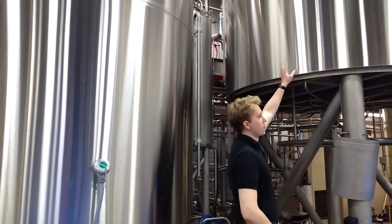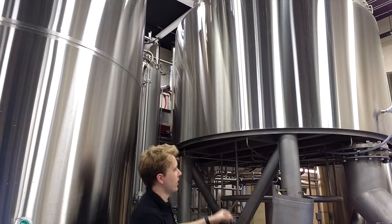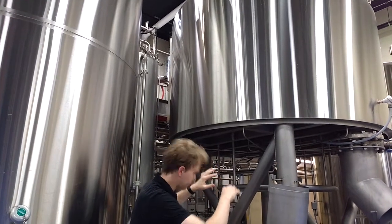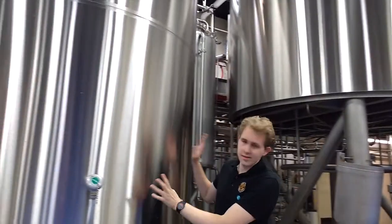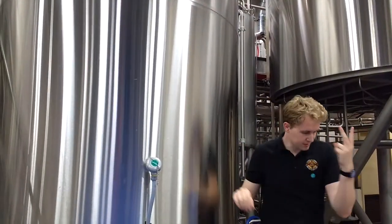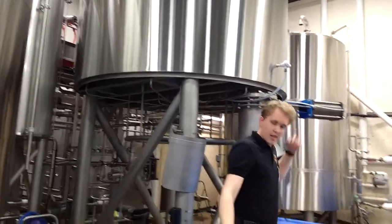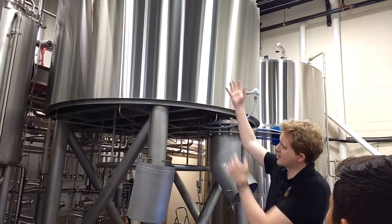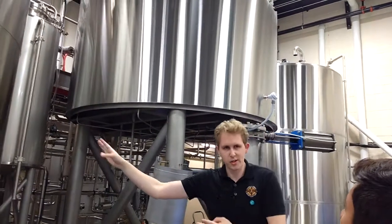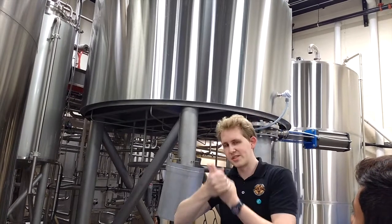That will then go into our grist, and we'll let that grist extract those sugars. Then we'll drain that liquid out, and it'll come back into the tank. After that, out comes the second water, and this time it's fresh hot water from that tank right there. They'll dump that in, and we'll repeat the same process. They'll drain it out, and it'll mix with the first water. And that first and second water are what's called your whiskey wort.